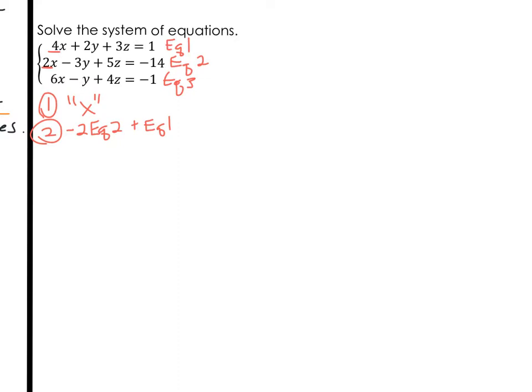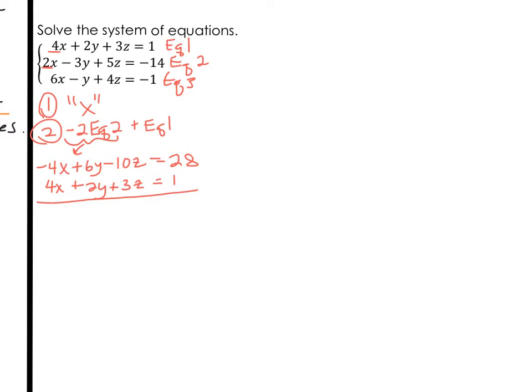So I'll start off just by making everything in that second row, I'll multiply by -2. That's going to give me -4x plus 6y minus 10z. I doubled everything and changed the sign. On the right, -14 times -2 is positive 28. Now I'm not going to change anything with equation 1. Notice my x column will cancel out. And then we just have to kind of work with what's left over. It's really important to be careful as you copy these down from row to row, as that will definitely change your outcome if we miss a positive or a negative.